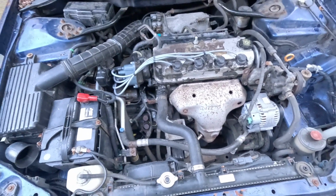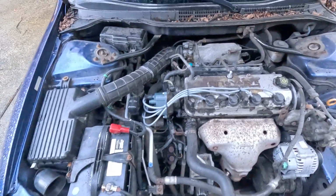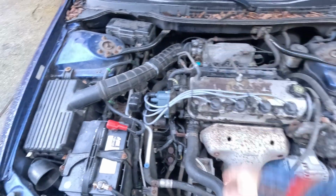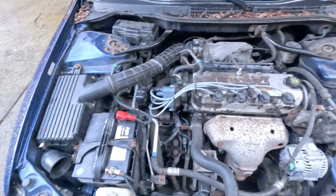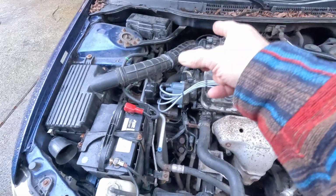I let this thing sit for about 1.5 years, and when I finally had somebody come check it out, they told me something was wrong with the intake manifold, and it would be $1,000 to replace. And I said, nah, screw it. And then I had somebody come take a second look.